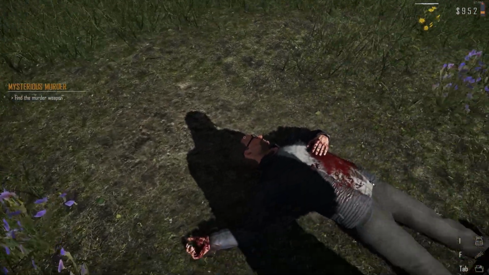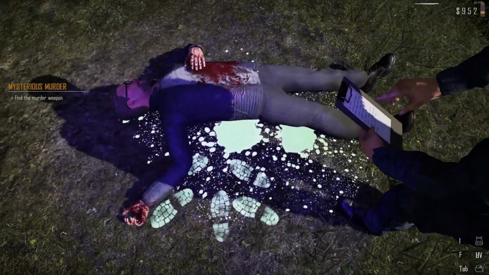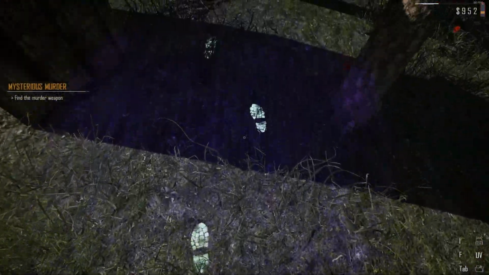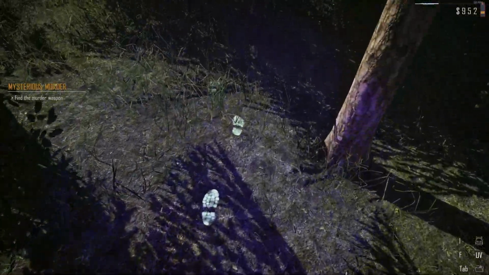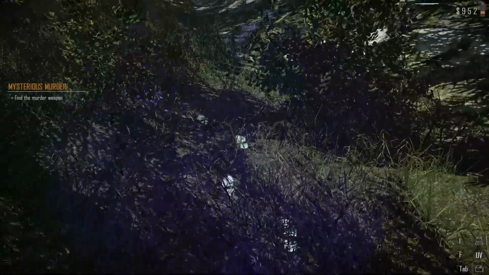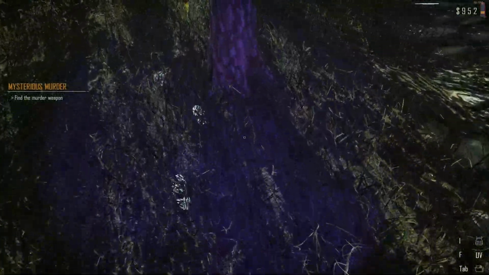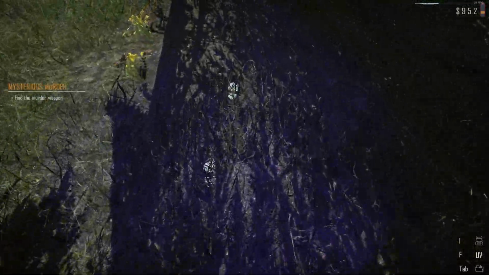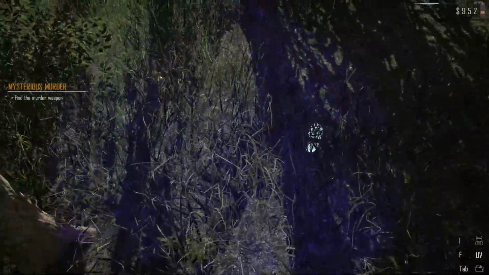Right, let's try and find this murder weapon. That's what we were supposed to do initially, and I completely got sidetracked. So, we are going to follow these footsteps and see what we can find here in the wilderness. Not too sure why you would have UV footprints, but there you go.